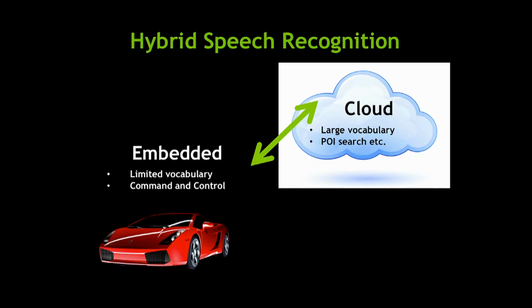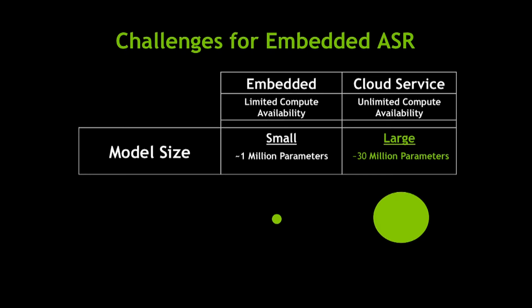Speech recognition in the automotive field typically falls into two components: an embedded speech recognition engine, which runs locally in the car, and there we typically deal with very small vocabularies and simple command and control type applications. And more recently, there's been a fallback with the connected car to cloud-based speech recognition solutions. And once you have the power of the cloud, you can do extremely large speech recognition with very large vocabularies in real time with high robustness. This is very useful for POI search, other information search, and for accessing large amounts of information while you're driving.